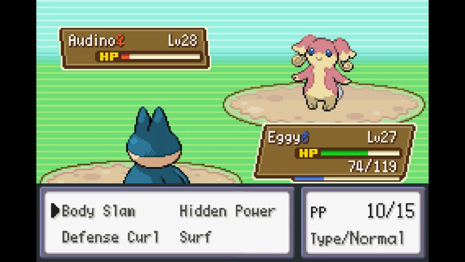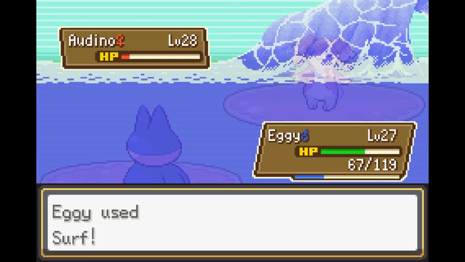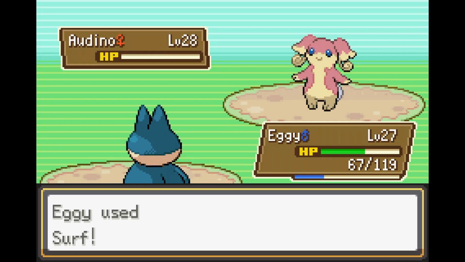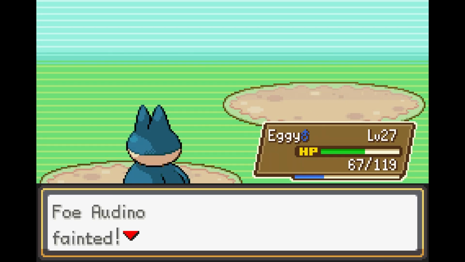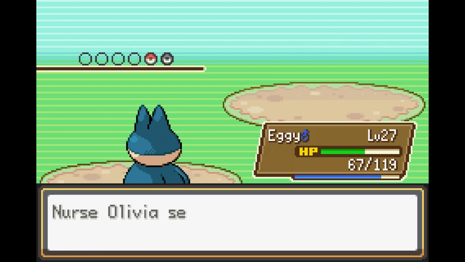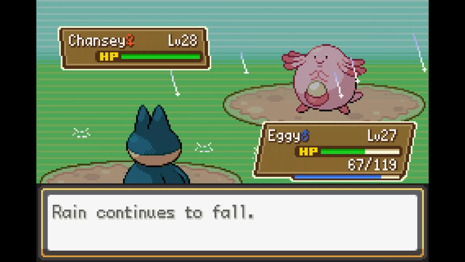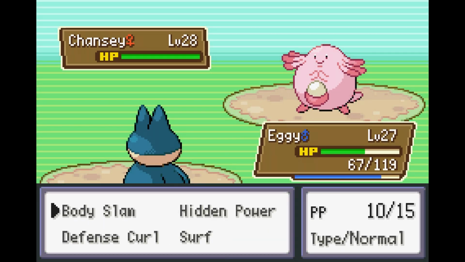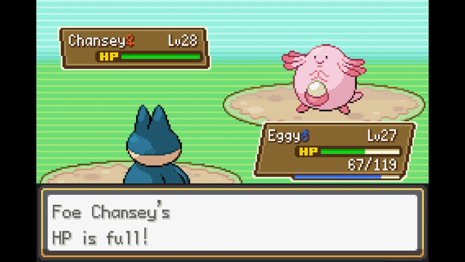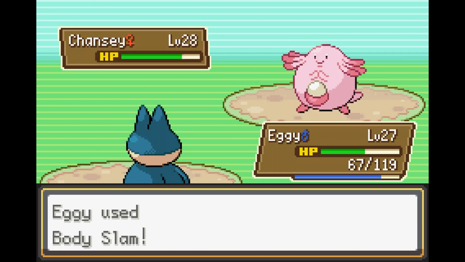Anyway, I'll use Surf because it's raining, so it's gonna get a boost. I don't know how he does Surf, but that's pretty cool. And that is a lot of EXP. I think she has another. Oh no, she has Chansey. That's good though. That means this guy is gonna get a lot of EXP. What? Why did they fully restore their health? That's really dumb.